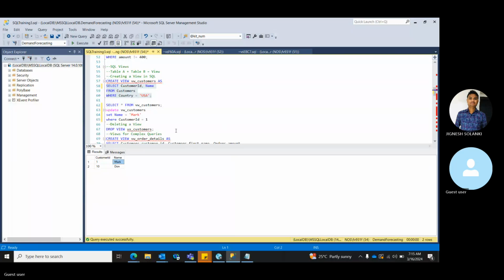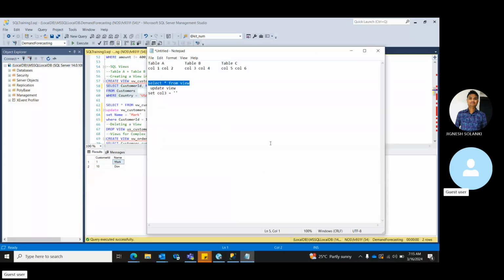But we will sometimes use it for updating and deleting data. Why? I'll tell you, that is something technical. If someone asks you whether you will use a view to insert data, you should say no. Using a view to insert data is wrong. You should not do it. But update and delete is possible.